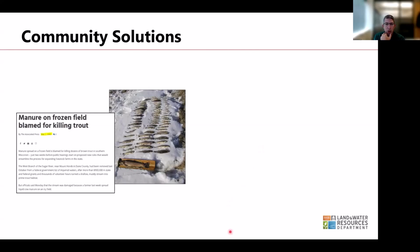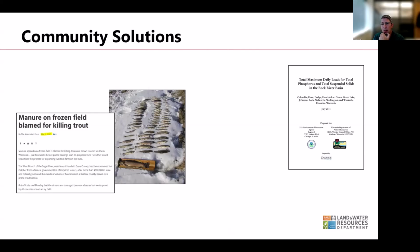Around that same time as well, the EPA, as well as our Department of Natural Resources here in the state, was also looking at developing our state's first what they call total maximum daily load, for those that are familiar with that term or what that means from a regulatory perspective. And so a lot of us at the county, as well as the state agencies, started to collaborate in developing this total maximum daily load.